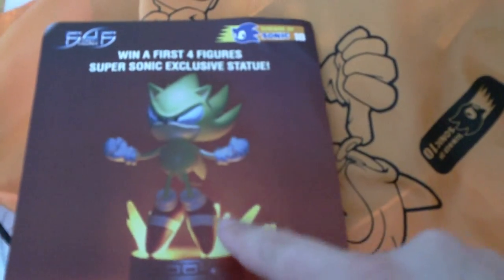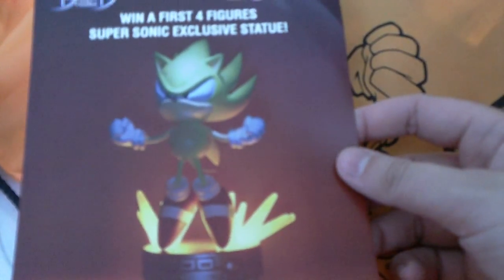They actually had that statue there at the venue, and it was lit up and glowing, and it looks pretty nice. I think it'll look better if you can put it in like a darkened area and light it up. It'll look so much cooler then, but it was still a really good statue. I don't think I'm going to have time to put this video on the end of my main Summer of Sonic tour, so have a look at that one if you want to see what that looks like lit up. But bear in mind, it is in a very, very well lit area, so the lights don't look as impressive as they would in a darkened space.